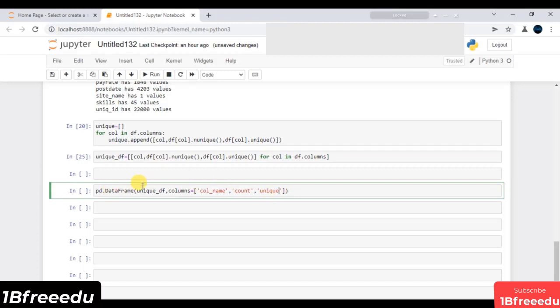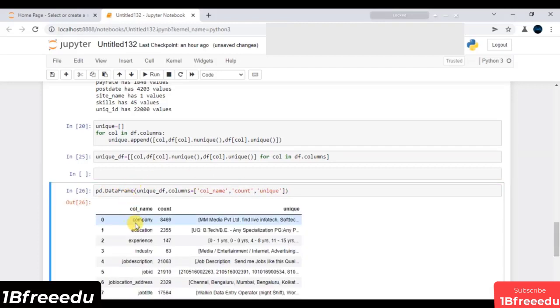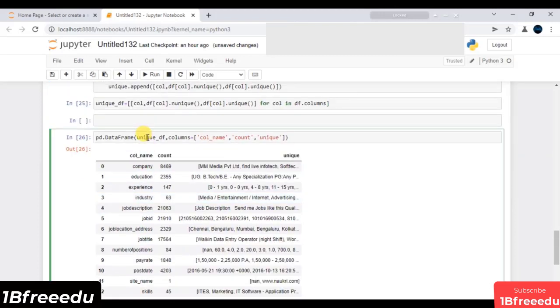Now if I execute this, so this is that column that we all are waiting for. This is the company name, this is the feature name, of course. These are all the total set of unique values, and these are the set of values with respect to this feature. This is what we all are thinking for. Now I'm going to say, let me name this data frame something else. So I will say this is count_df.